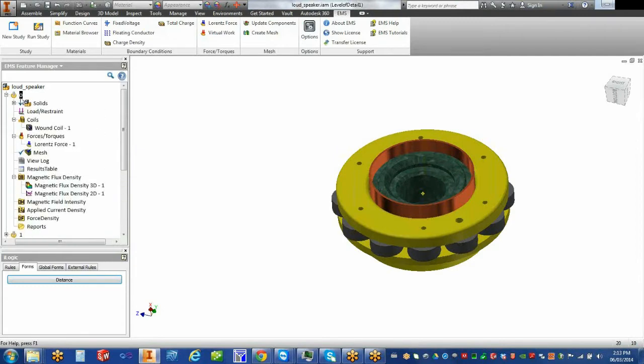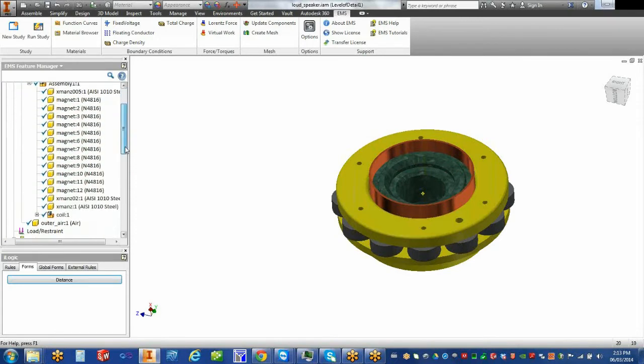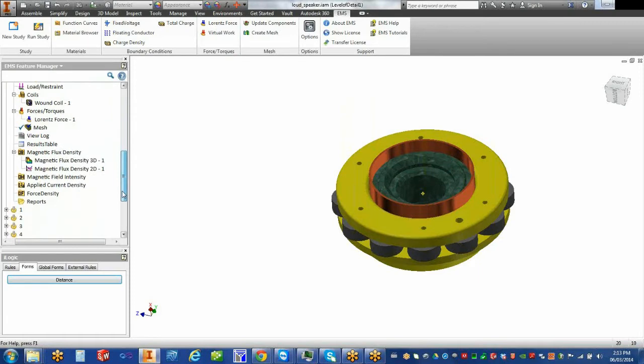But let's look at this position, 0 position now, which is when the voice coil is actually touching. These are the regular materials, and you have a bunch of permanent magnets, a nonlinear steel 1010, and the coil, and you go straight to result table now.